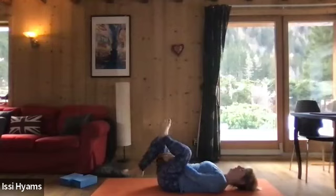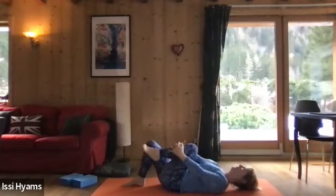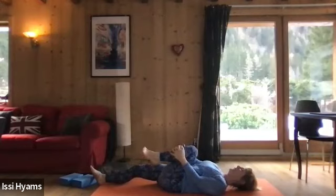And then release that foot down if it's up, untangle the cross leg and bring it in and give yourself a nice squeeze in half Apanasana. So stretch the other leg away, the right leg, and hold the left leg in half Apanasana. Just find your breath again, take 2 or 3 breaths here.